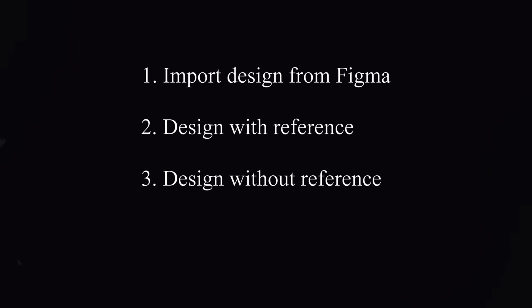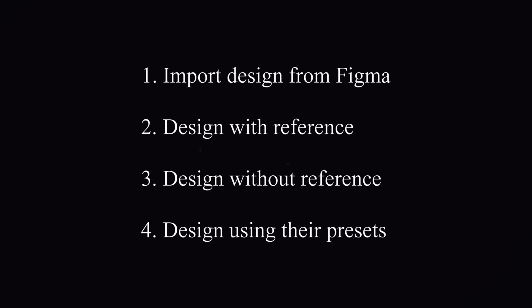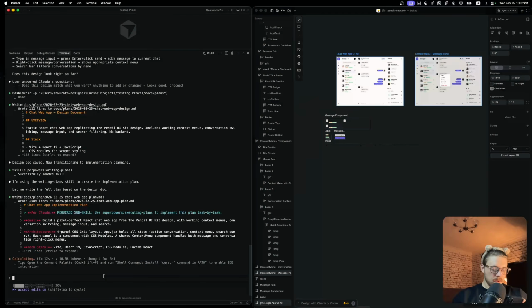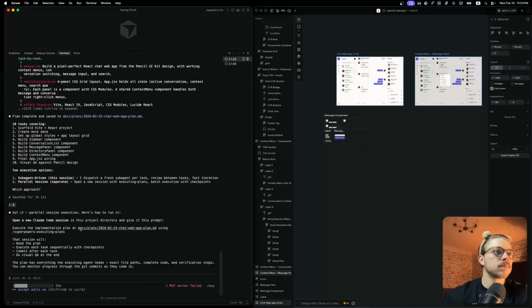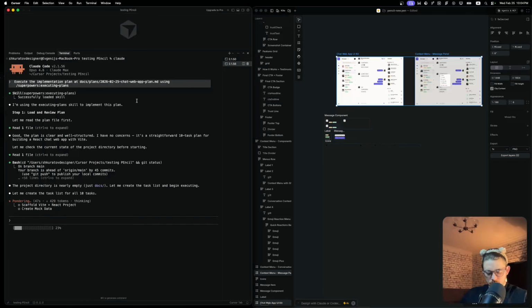Then we will try to create something with references, without references, using their style presets, and without using their style presets. Then we will take all the results, things from Figma improved with Pencil and things we designed manually and with the preset, and try to build with Claude Code because it works pretty well with it.